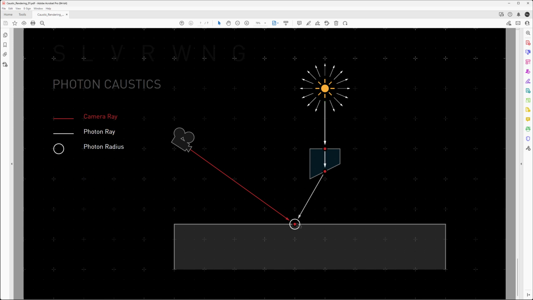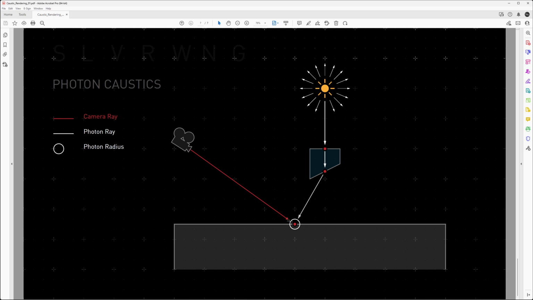As a last slide, let's have a look at the new Photon caustics from the Photon tracer in Octane. So what the Photon tracer is doing, it combines the directions from both the path tracing and the real world in one engine. So both the camera and the light are sending out rays. From the light, they are called photons. From the camera, they are called rays.